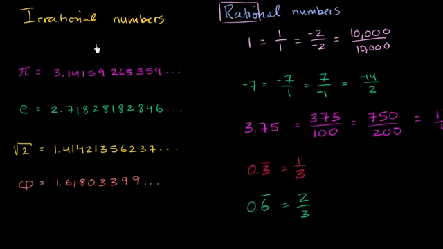In a future video, we'll prove that you give me two rational numbers, rational 1, rational 2, there's going to be at least one irrational number between those, which is a kind of a neat result because irrational numbers seem to be kind of exotic. Another way to think about it, I took square root of 2, but you take the square root of any non-perfect square, you're going to end up with an irrational number. You take the sum of an irrational and a rational number, and we'll see this later on, we'll prove it to ourselves, the sum of an irrational and a rational is going to be irrational. The product of an irrational and a rational is going to be irrational. So there's a lot of irrational numbers out there.